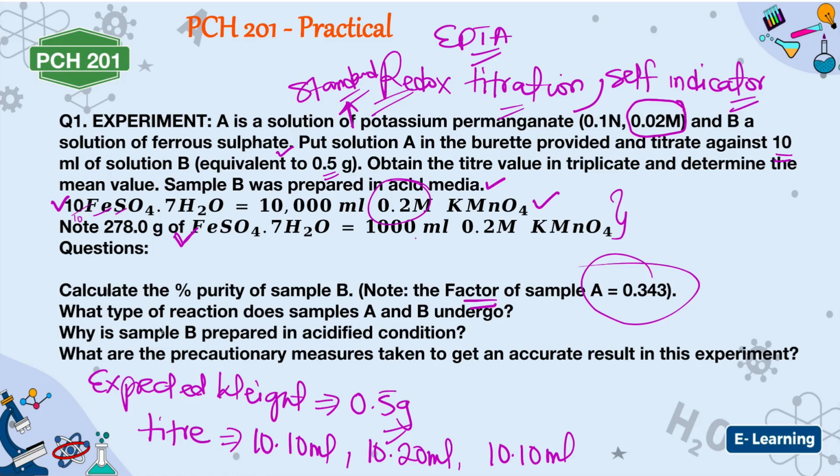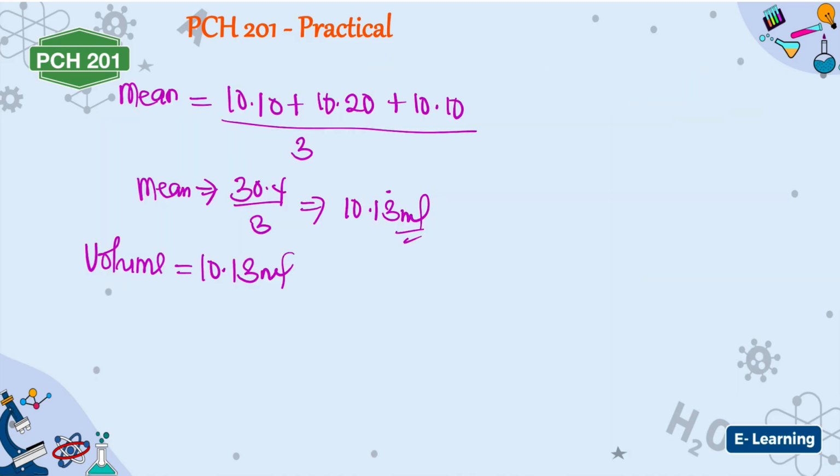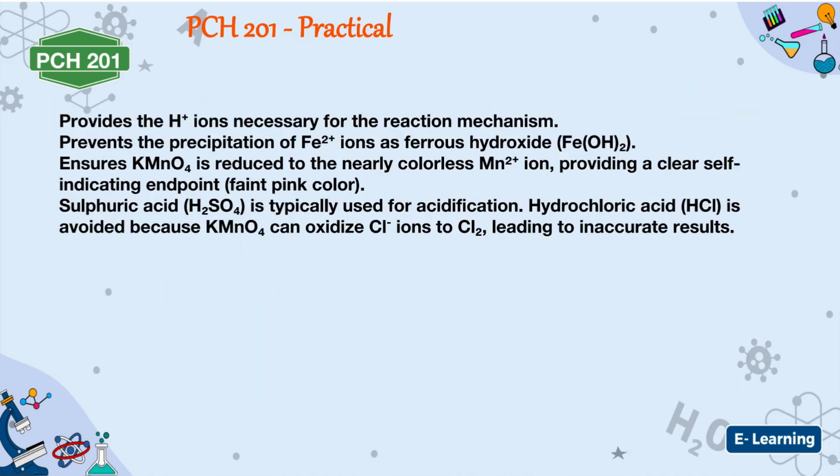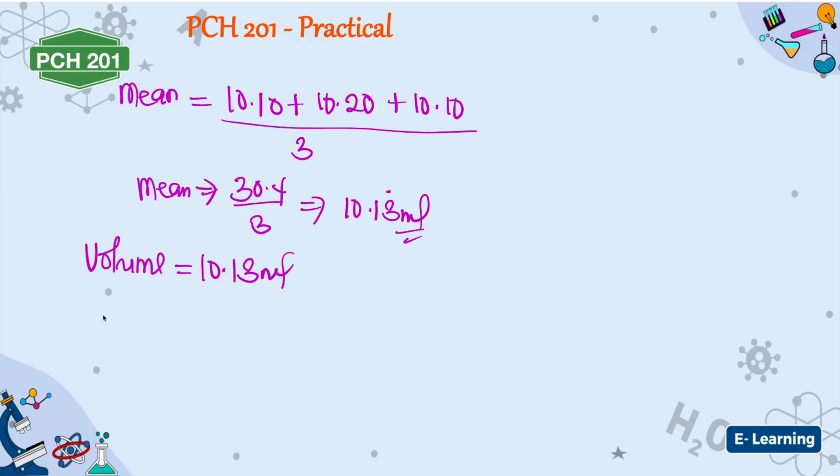So for us to calculate the percentage purity, first, I said we must calculate the calculated weight. Expected weight they already give you. The weight of KMnO4 we expect from 10 mil. 10 mil is supposed to contain 0.5 gram. That is the weight. But now we won't use potassium permanganate to really know the real weight that is inside this 10 mil, whether it is up to 0.5. Now what we are trying to know. Are you getting it? So how do we get the calculated weight, my dear student? We say calculated weight. Can you remember?